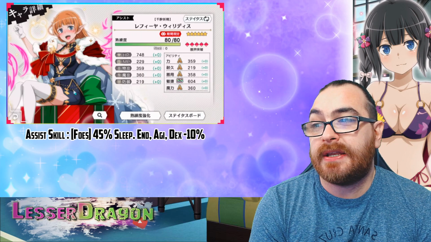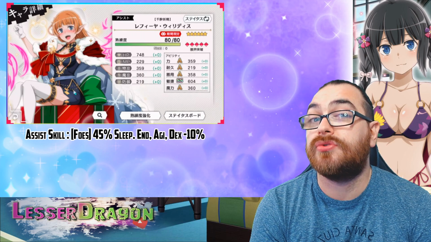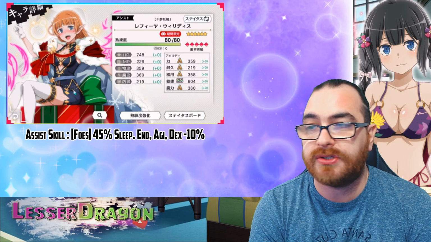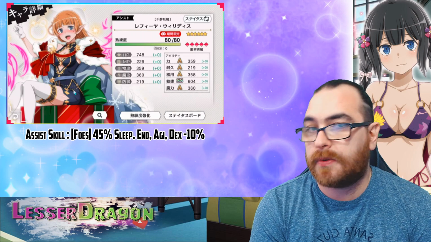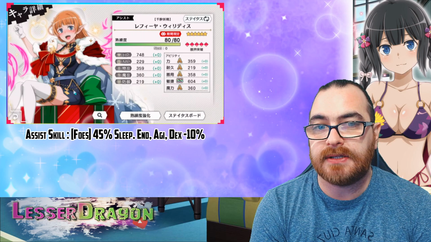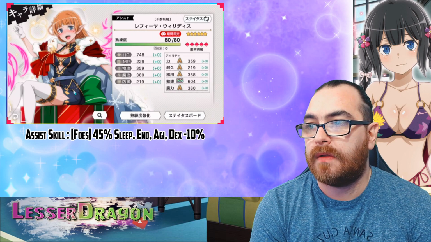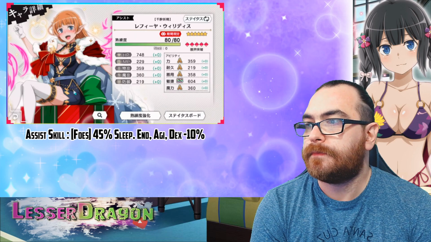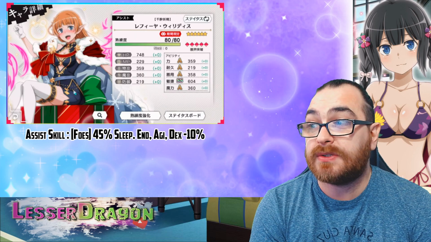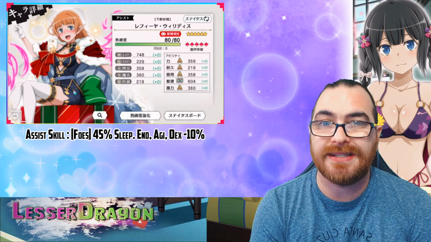But endurance, agility, and dexterity minus 10% on top of that makes her an extremely good assist, even just to bring for the agility and dexterity and endurance debuff. The sleep on top of that is an added bonus. So if they're running an assist that has ailment resistance times 2, like the Seer, for example, you've just taken up at least one of their ailment resist, as well as reducing their endurance, agility, and dexterity in one go. This is such a great assist for wargame.